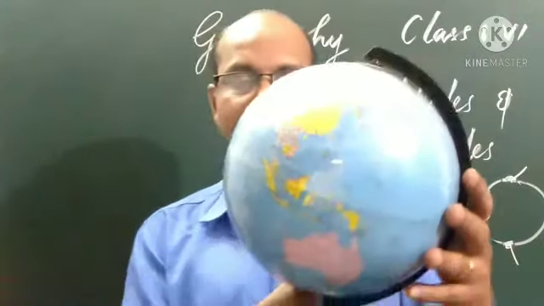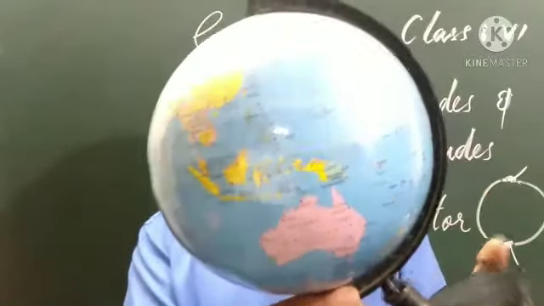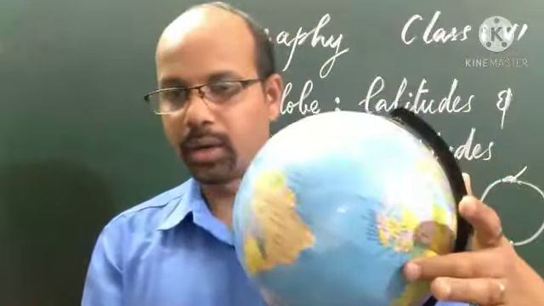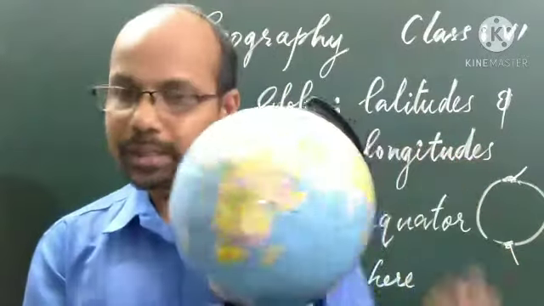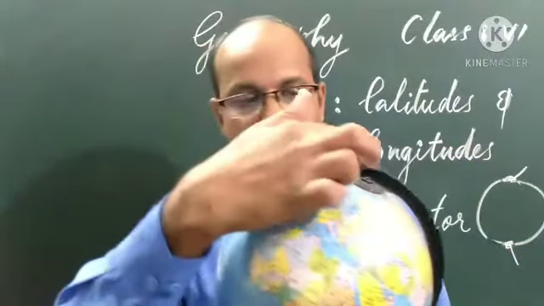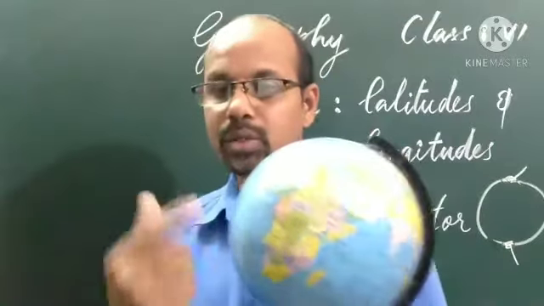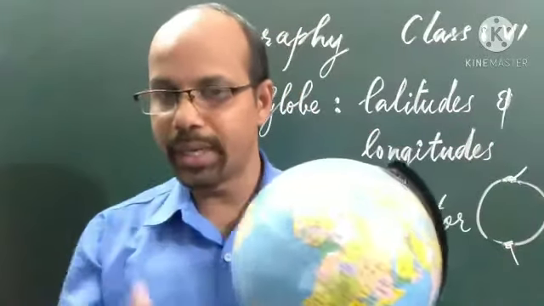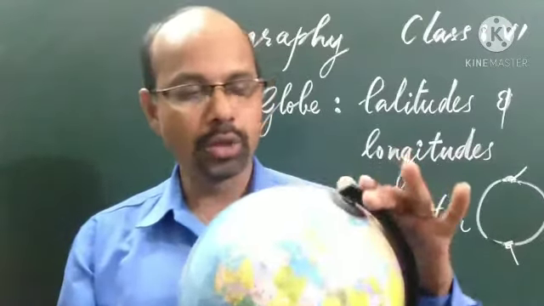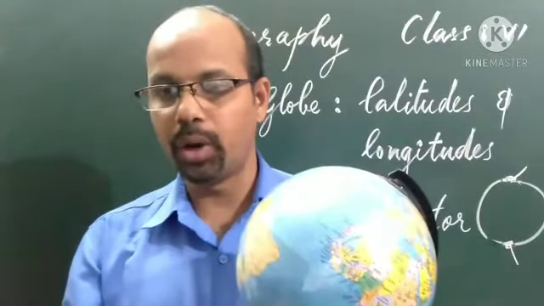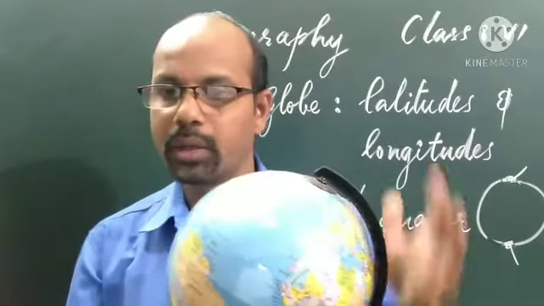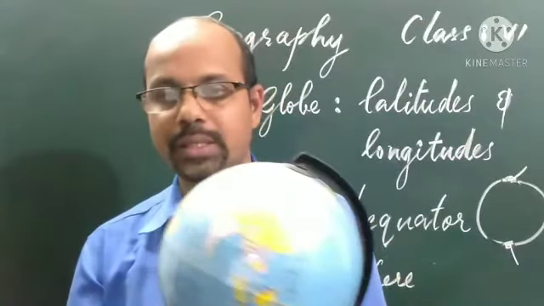Earth is a little, we know that it is not exactly straight. Okay, a little slantingly it is rotating. Earth rotates a little slantingly. So axis is the line which is passing through the middle of the earth. The 2 points on the globe through which the needle passes are the North Pole and the South Pole. Okay, so this is the North Pole and South Pole. It can be moved around this needle from west to east.